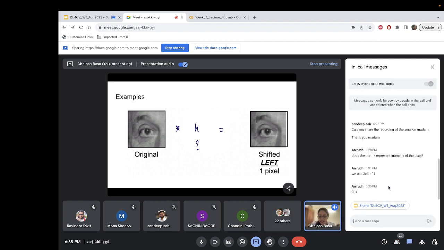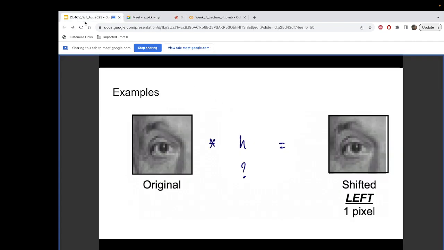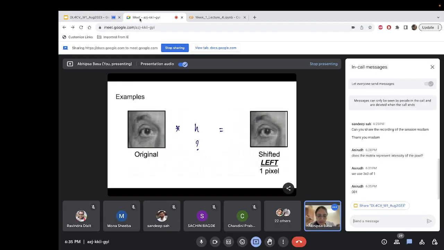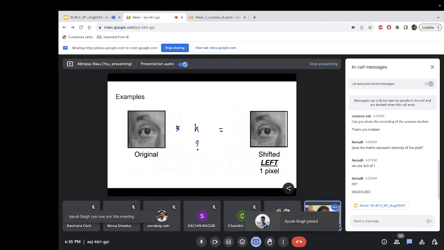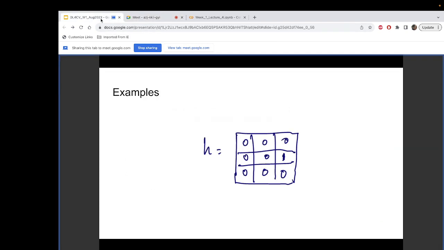Okay, so 0, 0, 1, in what position do you want to put the 1? Can you write the entire matrix maybe, Anirudh, for the others to understand? Correct. So, like Anirudh said, the top row will be 0, 0, 0. The bottom row will be 0, 0, 0. And in the middle row, it will be 0, 0, 1. Why will that work?